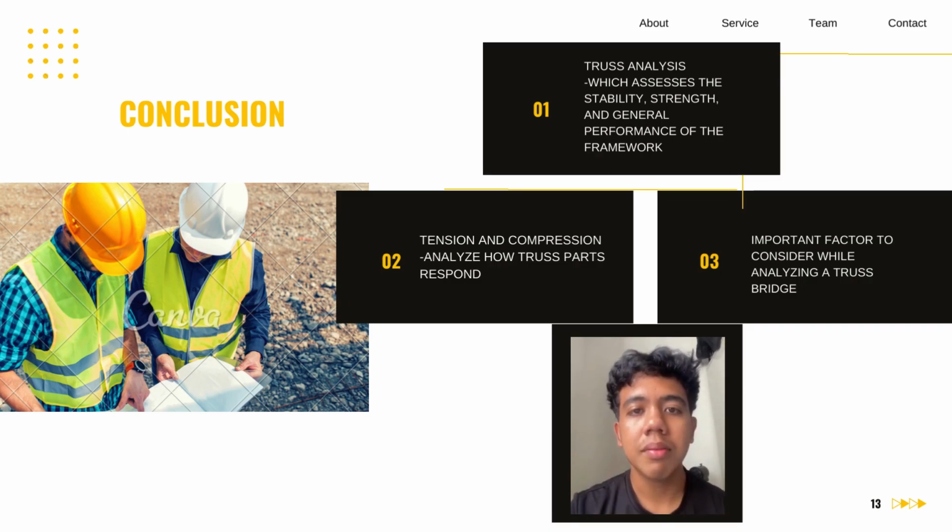Lastly, the type and amount of the load acting on a truss structure is an important factor to consider when analyzing it, and this includes dead loads, live loads, and environmental influences. This consideration is crucial to the entire analytical process in order to analyze the effect of this load on the truss members and the overall state of the structure.